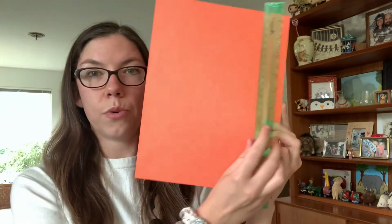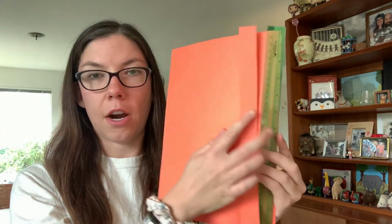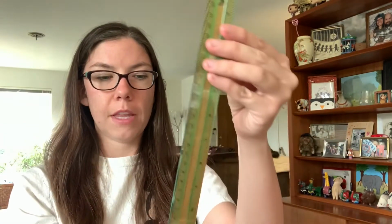So I used the green, yellow, and orange for my strips. I took the piece of paper and I made marks along the inch line at the bottom here, and then I drew a line all the way up, and then I cut so that we had a full strip. So my strips are an inch wide. They basically are the length of the ruler. Once you have your strips, we're ready to go into our weave. I cut 9 strips to start with. I'm going to reposition my camera and then we will get into our weaving.